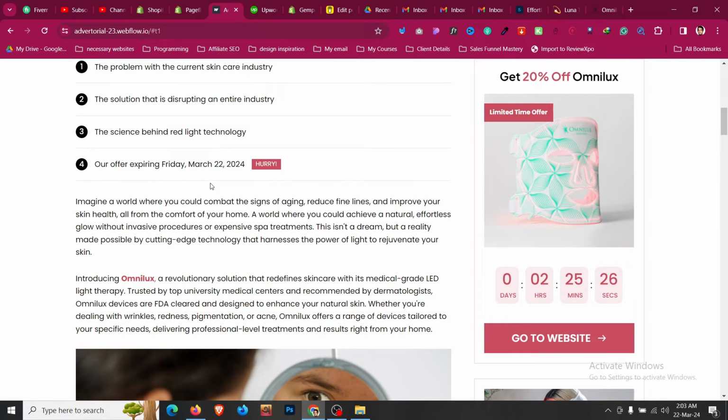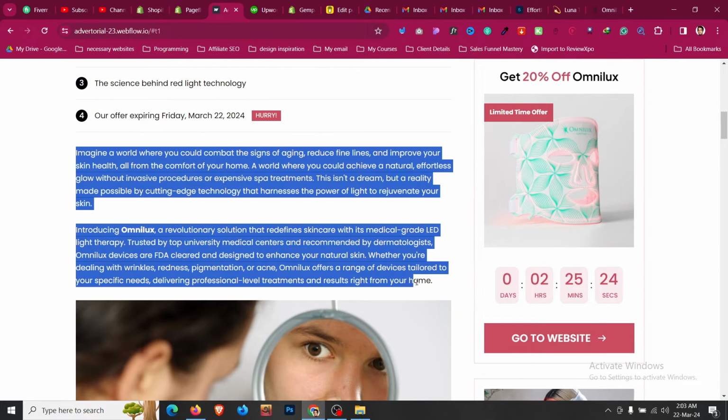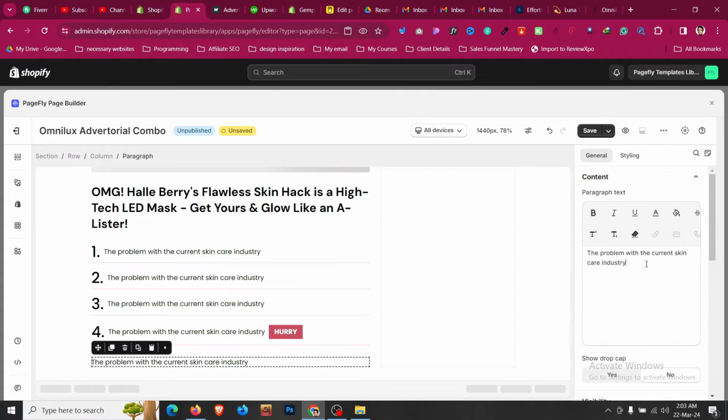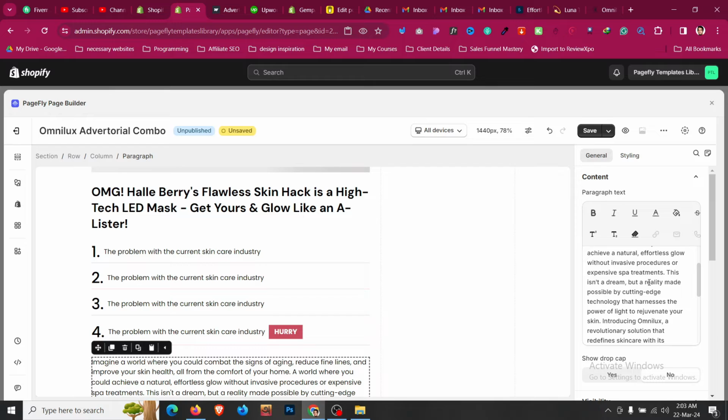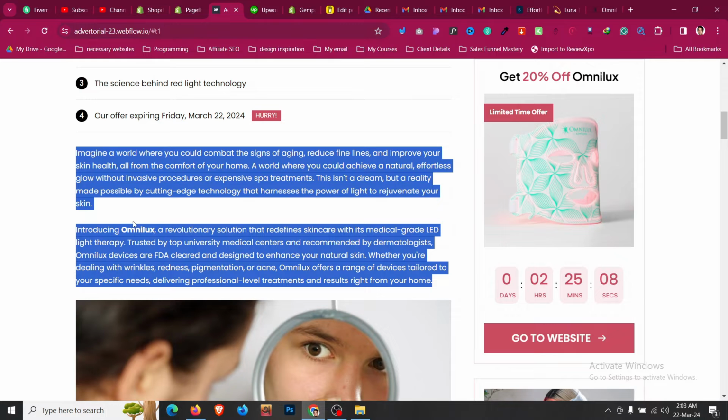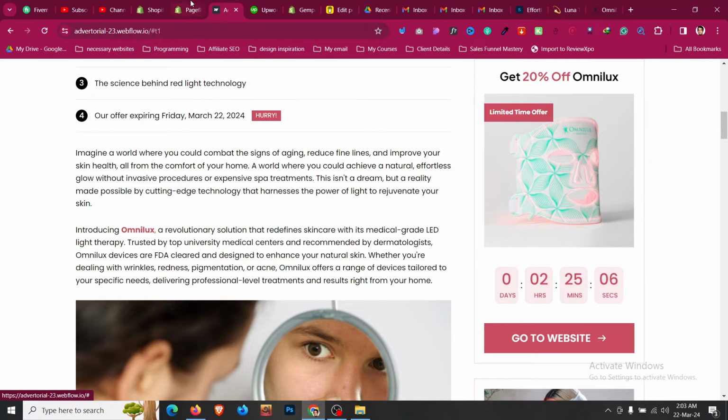So this is it. So now let's copy this and paste it here, and then you just need to give some spacing. Okay, like introducing should have an enter, just like this, and then you will find that we have a link to the product page. So this is very easy.